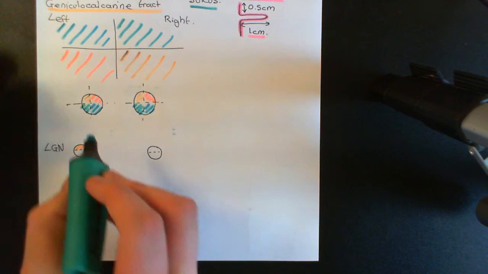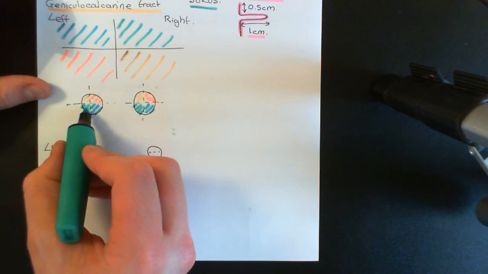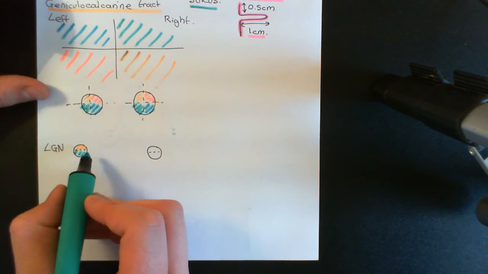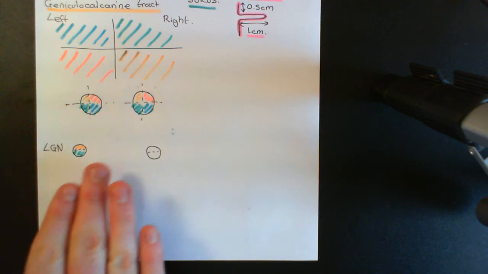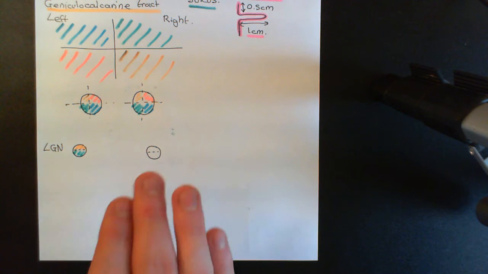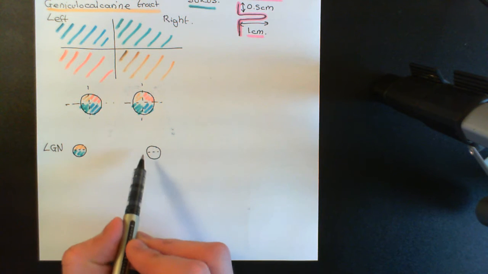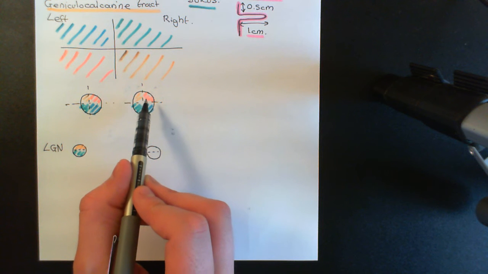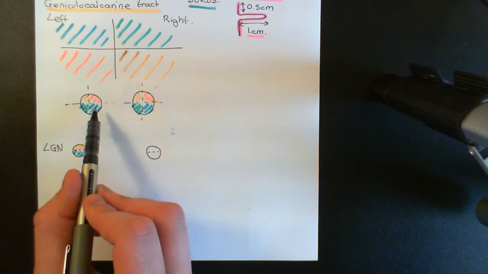Whereas the fibres coming from the inferior portions of these hemiretinae are going to remain below always, and they're going to come into the inferior portion of the left lateral geniculate nucleus. So that's how the information is going to come into the lateral geniculate nucleus here. The same is true on the right side here. So the right lateral geniculate nucleus will receive information from the right temporal hemiretina and the left nasal hemiretina.